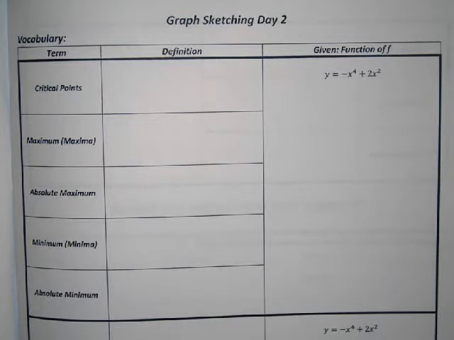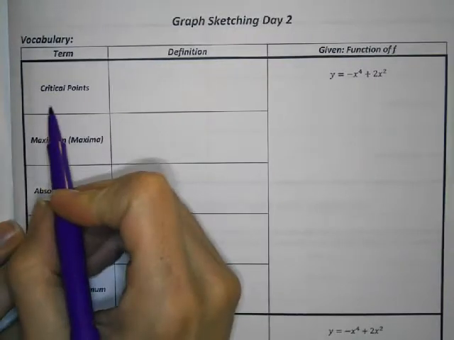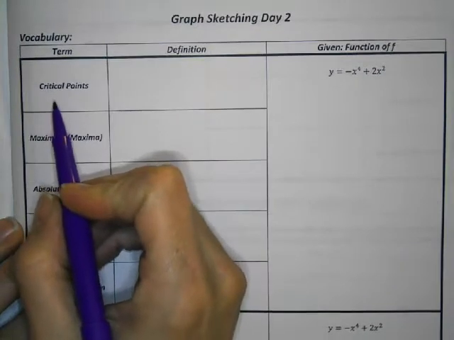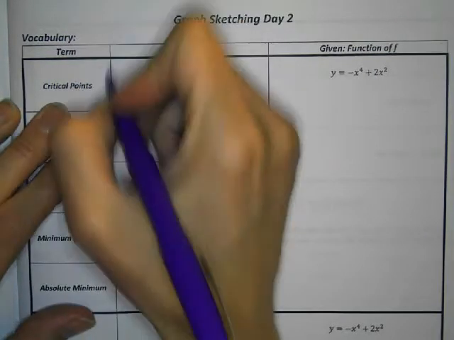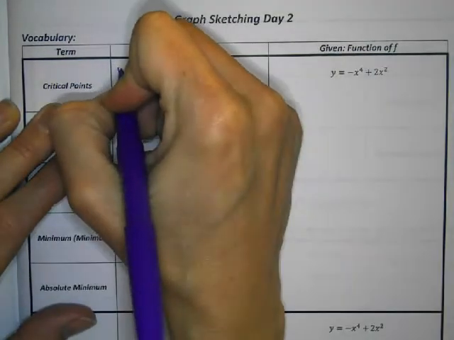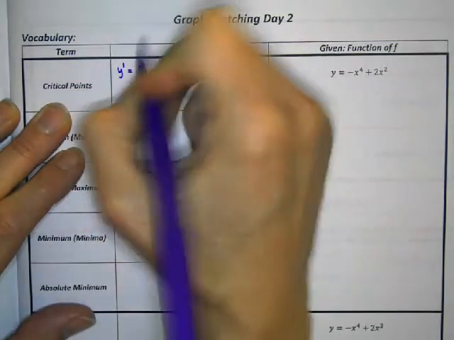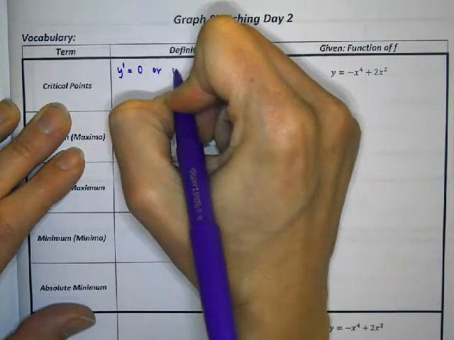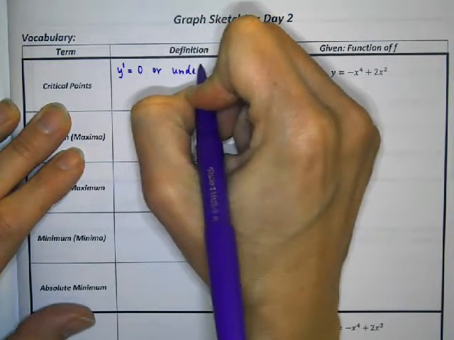So we're not just picking this information off a graph, but we're using the function to figure out the behavior of our graph. So, like I said, the vocabulary is going to be the same. We're just going to do a little different process to find out where all these things are happening. So again, the first thing we're going to talk about are the critical points. And just like we said the other day, the critical points are where the derivative is either equal to 0 or is undefined.